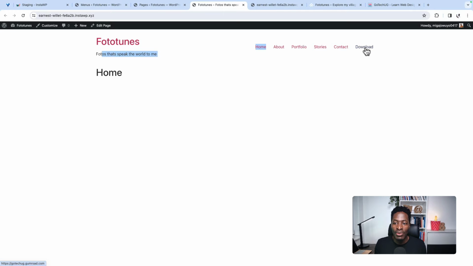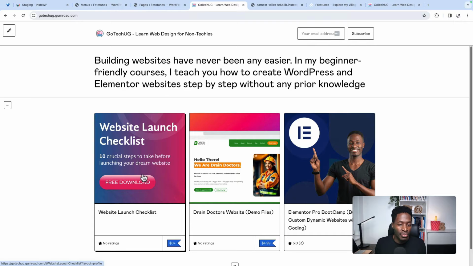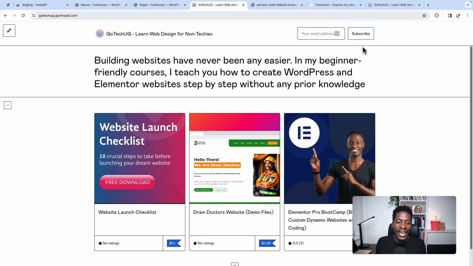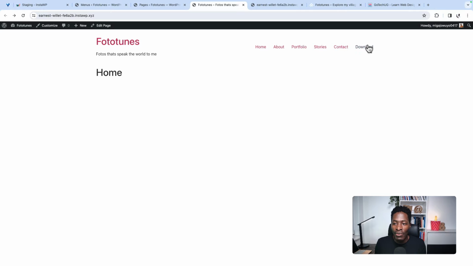So when someone clicks over here on the download button, they will be redirected to this page, which has the offers that you are giving up for download. But as you can see, our download button is basically letting the visitor leave our website to the other third-party website, wherever you are redirecting them to, which is not a good practice. So we could better make them open it in a new tab. So how can we make this button make the website visitor open it in a new tab? That's a very simple one.